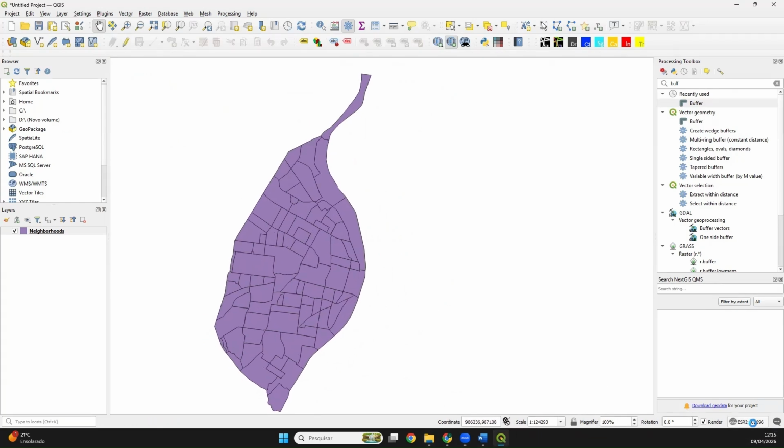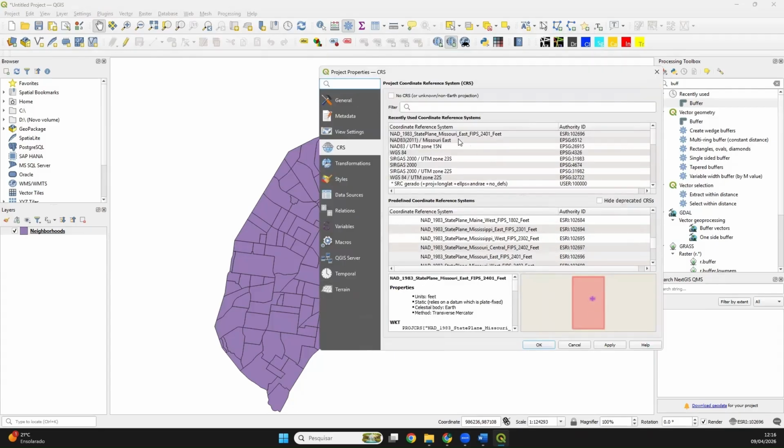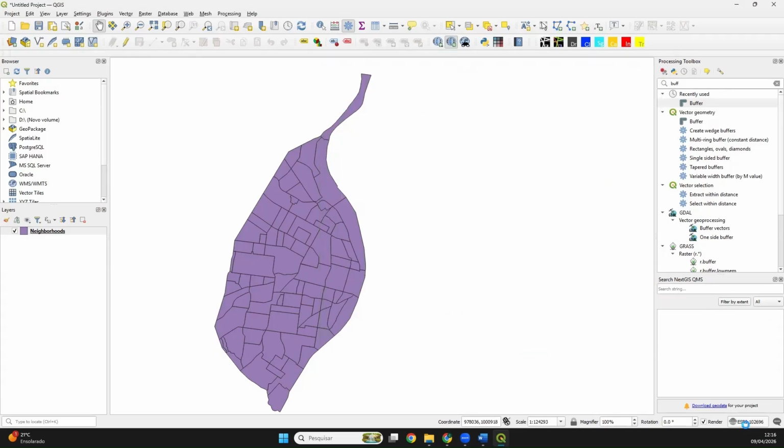This is the current coordinate of the map. When we work with maps, we have coordinates. So it all depends on the location to set the coordinate reference system. You can look more into it on the internet, but I highly recommend searching for the main coordinate system for your project. Here we're going to work with St. Louis, Missouri, so you're going to pick this coordinate system. And if you have different shapefiles with different coordinate systems, you might have problems doing some analysis inside the software. So make sure you have all of your shapefiles with the same coordinate system.